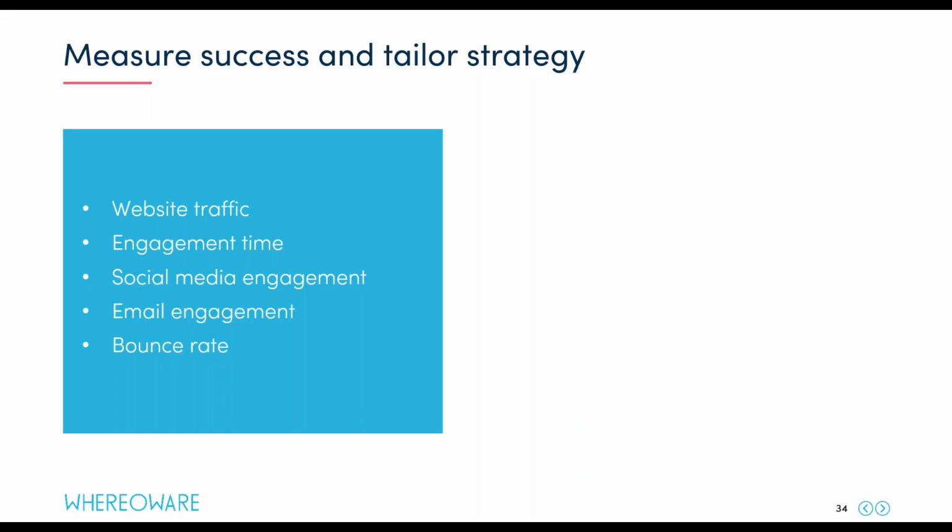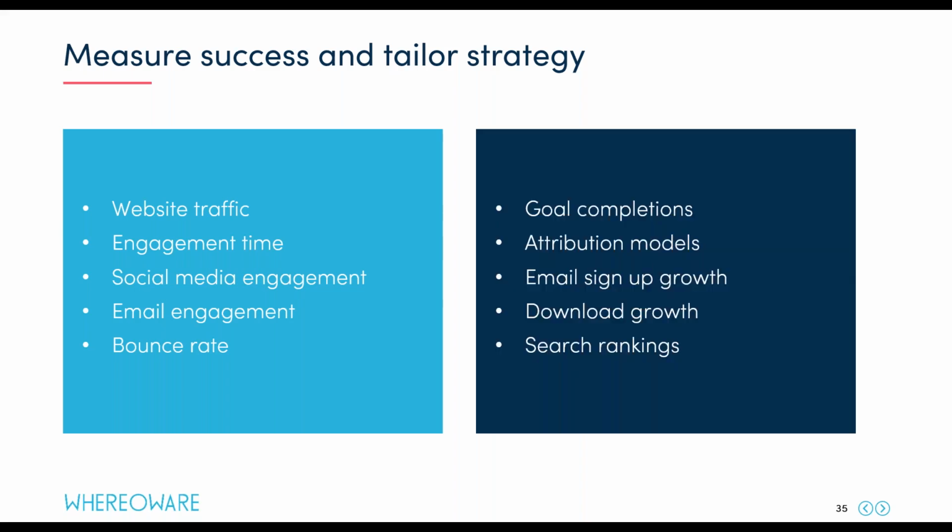So to measure success and tailor your strategy, these are some key metrics that I would recommend looking at. Looking at website traffic and engagement time, so the time that people are spending on your site, the number of pages that they're visiting per session, looking at social media engagement, likes and follows, comments, and using all of that data again to help tailor which content that you're going to distribute where.